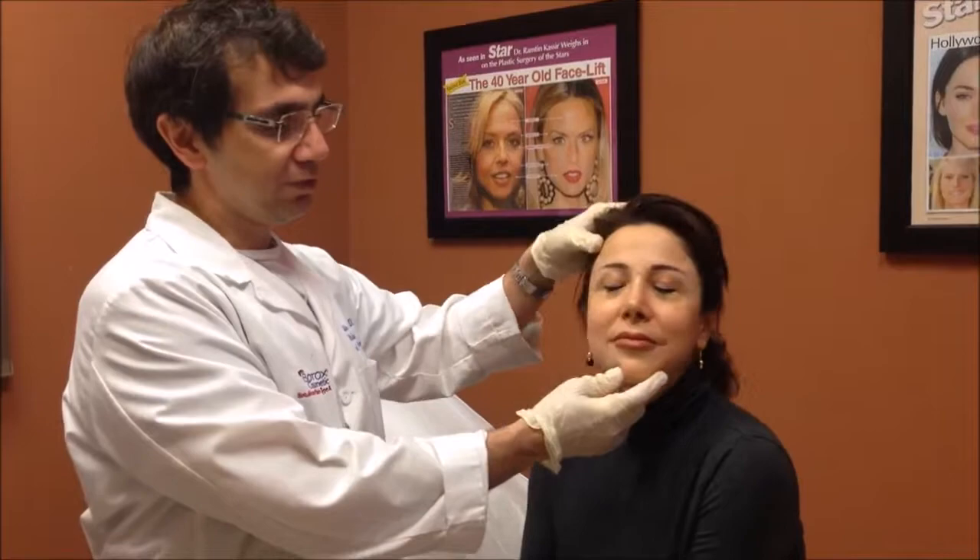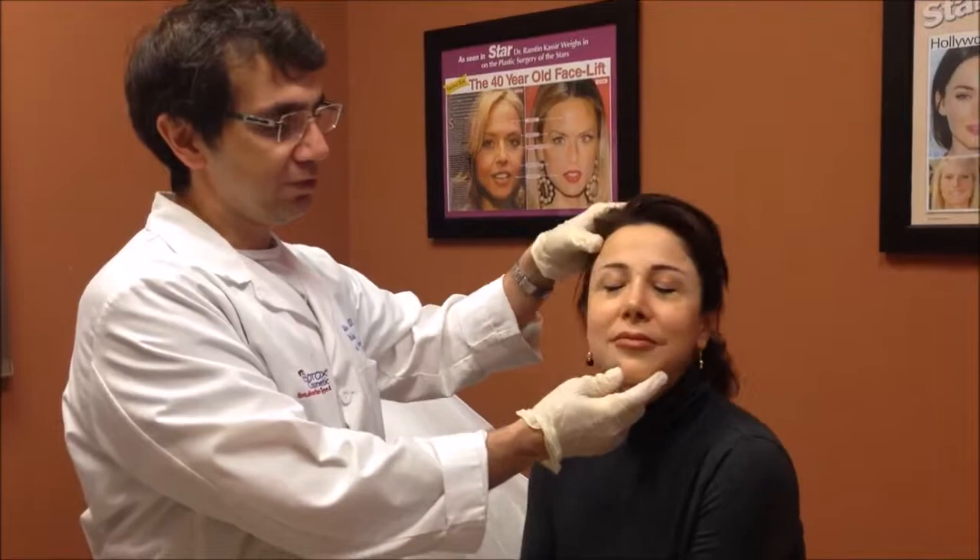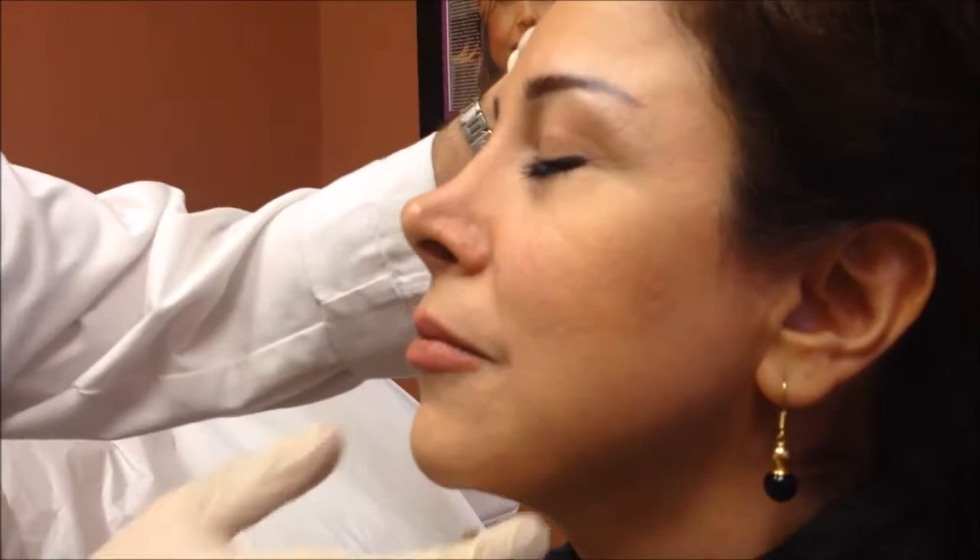So what we have is, those don't look really that bad from the front, but when you turn it to the side, you see a concave scooped out nose that is really not aesthetic, and you can see the same on this side — really a scoop, there's no nice strong bridge. This is what we call a saddle nose or a ski slope nose.